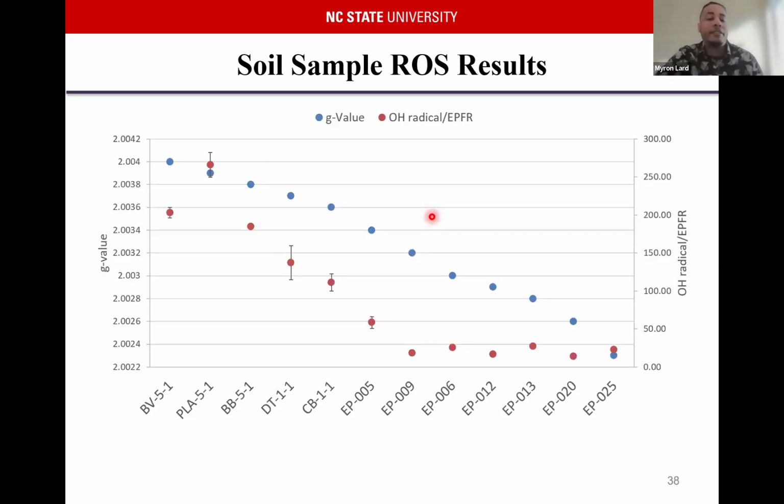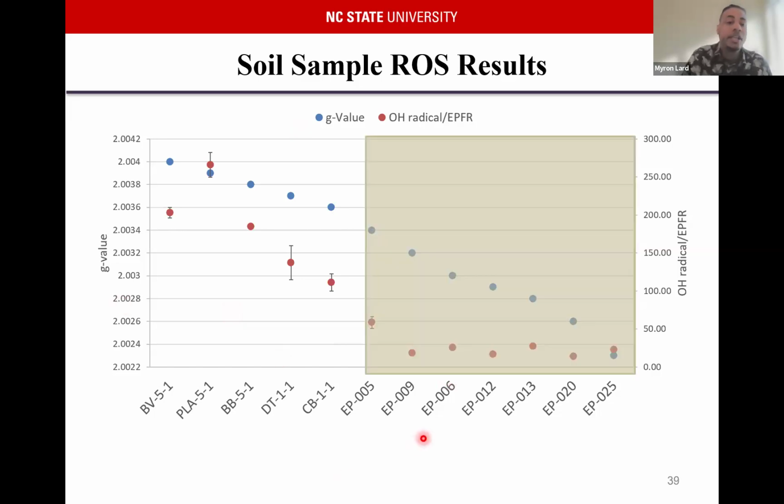So when we spread these out, the blue dots are the G values, and you can see it decreases from 2.004 here to 2.0023 here. So high to low. And we can see that the normalized hydroxyl radical production also decreases as we move from our oxygen centeredness over to where we get to our carbon centeredness. And as we get truly carbon centered in nature, we see our toxicity level off. So we used the normalized values just so that we could compare each sample because we know the concentration values are wildly variable. But from this, we can see that an increase in G value into the oxygen-centered area coincides with an increase in toxicity.